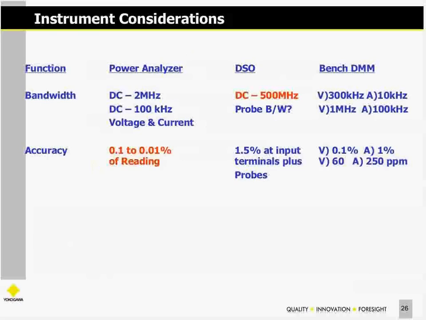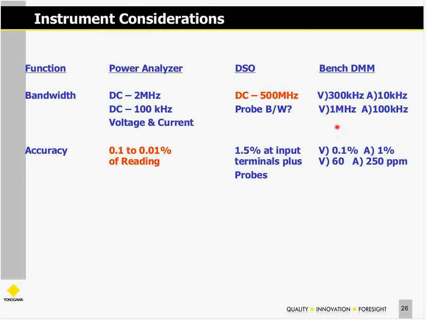So let's look at some instrument considerations. A lot of people would have a comfort level maybe with digital storage oscilloscopes, and let's just look at a DSO compared to a power analyzer and also maybe a precision bench DMM. With the power analyzers, technology for power typically right now, bandwidth is up to about 2 megahertz. Some of the lower entry level can be like 100 kilohertz for voltage and current power. With a DSO, we know we can go easily 500 megahertz up into the gigahertz area. Our limit is 500 megahertz because we're talking about power, and that's a limitation with our probe bandwidth for good current and voltage measurements, and typically a current measurement limits us on bandwidth, but we can get very high frequencies with a DSO.